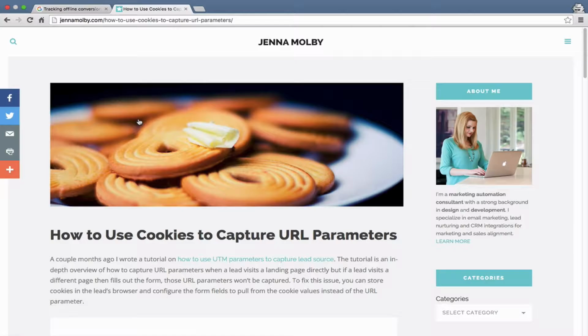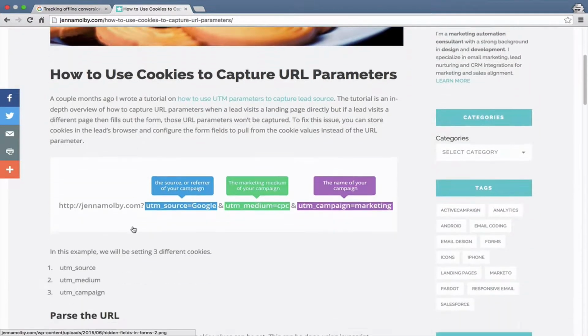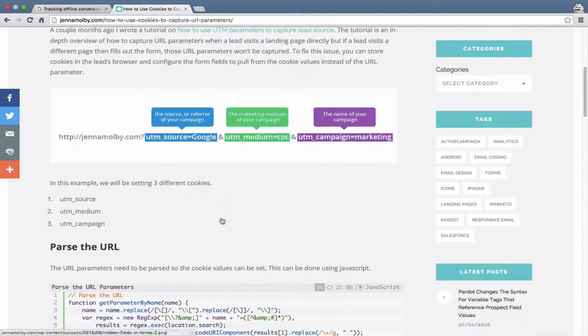And then there's a very helpful guide right here. I'll also paste a link to this in the course materials here. And this tells you how to use some code on your website to grab these specific UTM parameters like the source name or the campaign name and pass those through hidden form fields so that you can see that actual information within your CRM. This is a pretty advanced tool.